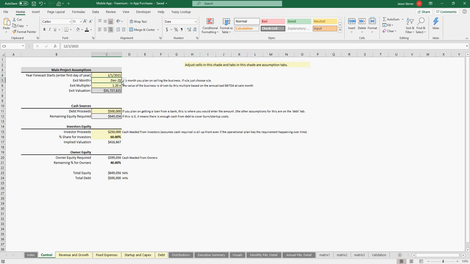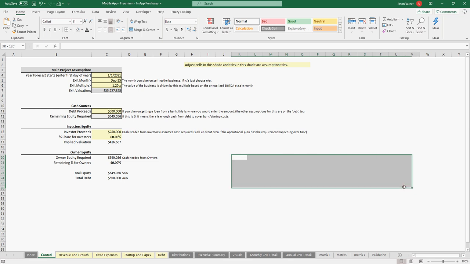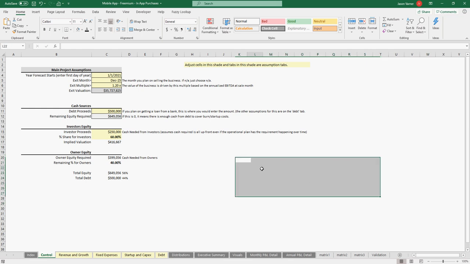Then you have an exit month. You don't have to use it; you could put NA or you could pick any month within the 5 year period. As soon as you hit that month, all activity, revenues and cash flows stop, and the debt is automatically repaid if you have any. At that exit date, there's a multiple here, which is based on EBITDA, and it gives you the trailing 12-month EBITDA times this multiple to give you the exit value if you were to sell the business.